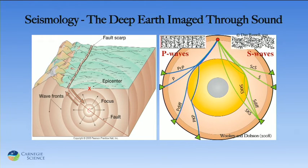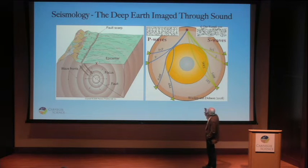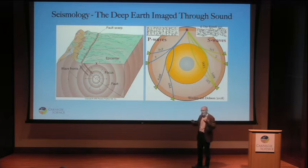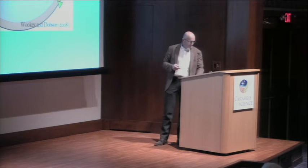And because the way that they transit through the planet depends on the material properties, we can start to relate those seismic waves to what the materials are in the planet. Those waves also bounce off of boundaries in the planet. If you've got massive changes in the chemistry or in the mineralogy of the planet, and it's a big density change, for example, then you can have seismic reflections and the waves split and do all kinds of things. And seismologists have a whole range of tools to be able to relate that to structure.